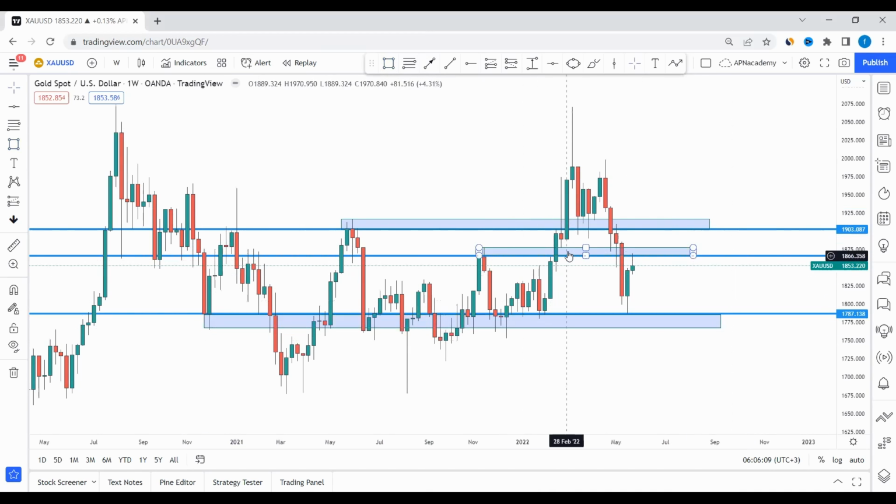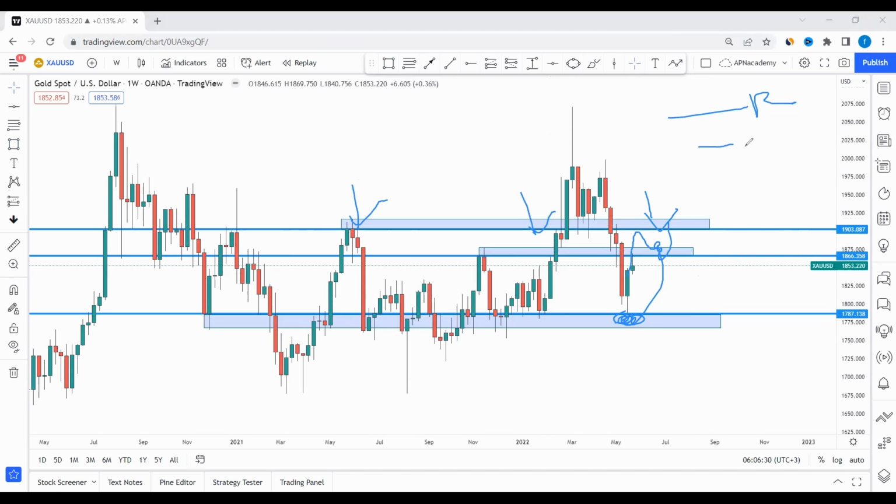So this is how we have marked our levels, and this is all that you need, because if I'm here, I'm interested in going here. If I break here, I'm interested in going here. Actually, you may not even have needed this, but we have marked it for learning purposes. You just need where price is, and a resistance which is above current price.